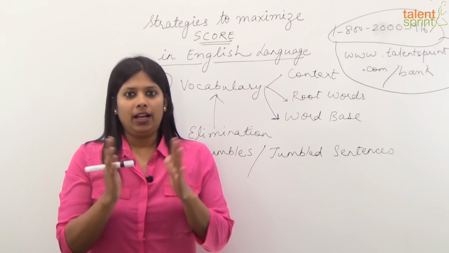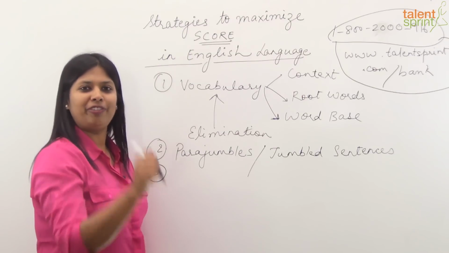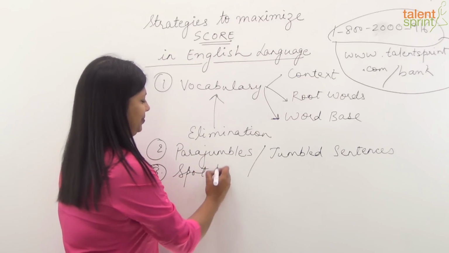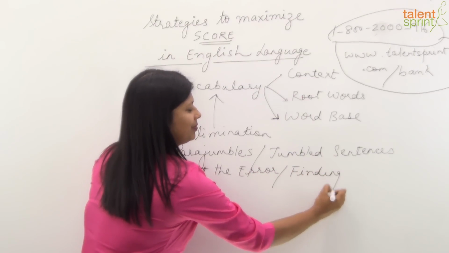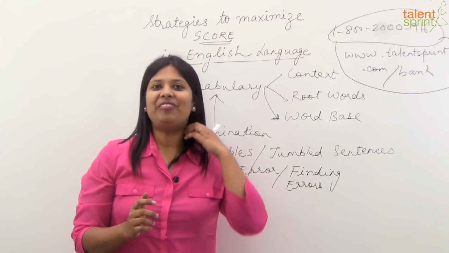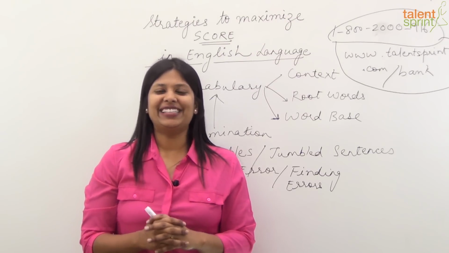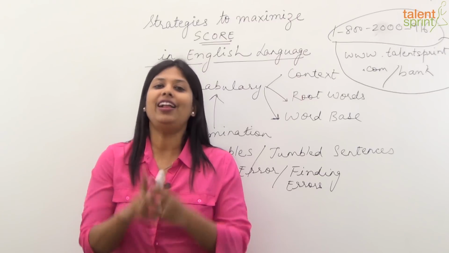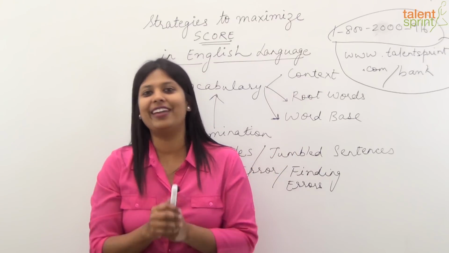Great. Okay. That was about parallel jumbles. Let me quickly come back to your favorite question type, that is, spot the error. Favorite question for most of you? All right, I'm sure most of you agree with me. That is a favorite question type for most of us, and I'll tell you why. Because this is just one question type, but it covers 20 different types of errors that could be asked during the exam.